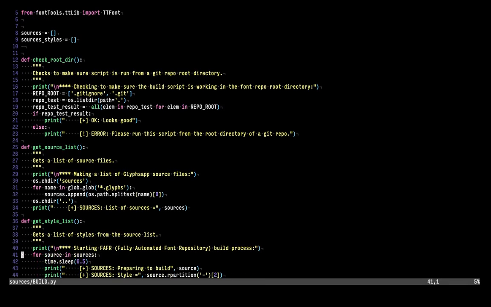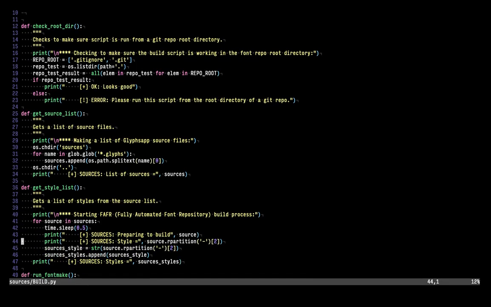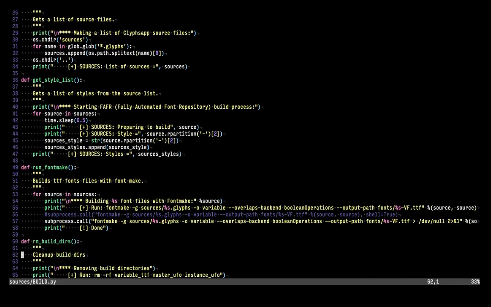Let's see. Next, it uses glob to get a list of all the source files. And here, it pulls the styles out of the source list. And then here, it's running fontmake, so you're doing a subprocess call, so you can set all your fontmake flags here.